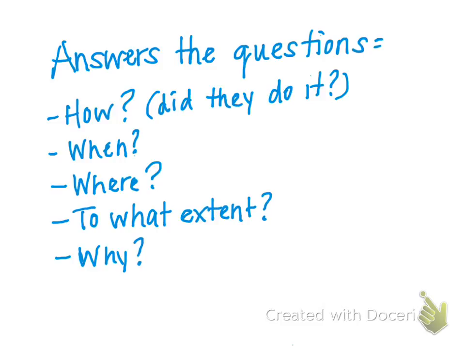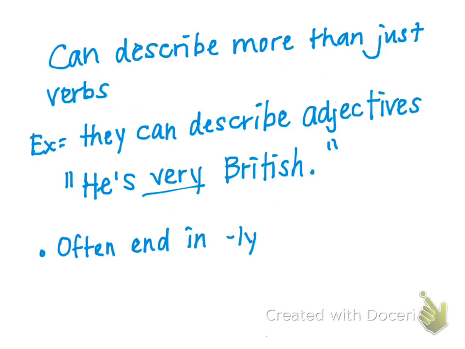Because this leads right into the questions. Adverbs answer the questions how, like how did they do it, quickly, slowly, that kind of thing. When, where, to what extent, and why. It answers all of those questions. So this is kind of more like a reporter type word. It adds description and detail and intensity, those kinds of things.